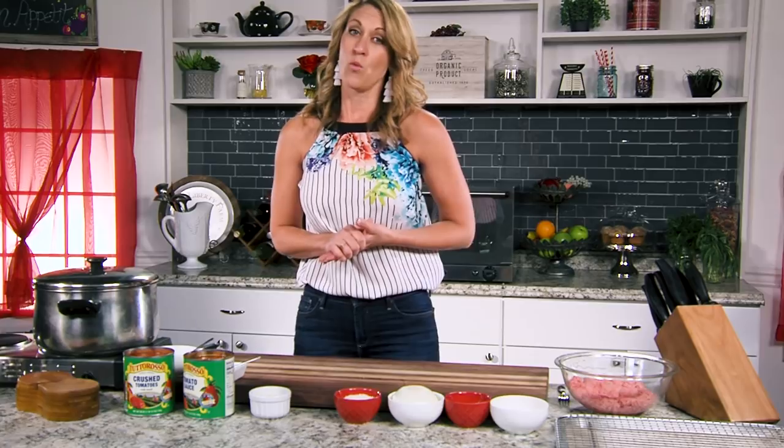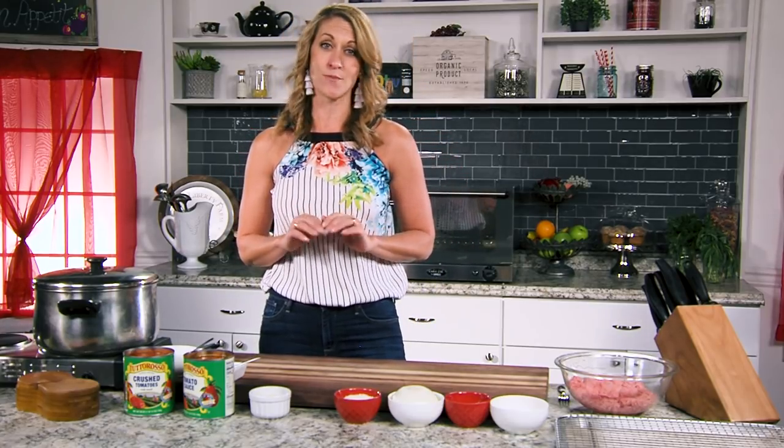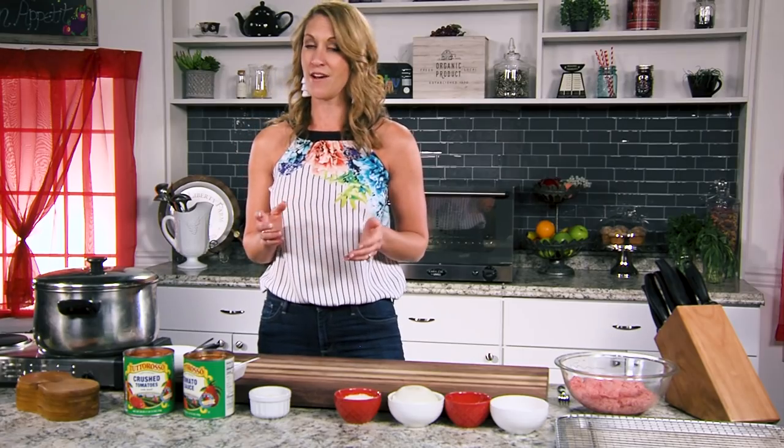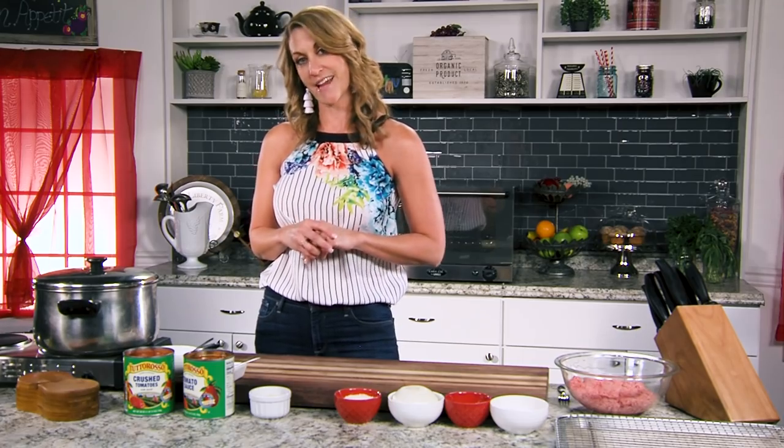For today, we will be pairing his polenta with my quick and easy marinara sauce that tastes like it has been simmering all day, and Italian-style hand-rolled meatballs. To complete the meal, we will end in true Italian style with a simple oil and vinegar dressed garden salad. So stay tuned as we recreate his family tradition recipe all the way down to the unique and fun service style of this family tradition Italian feast, true familia style.